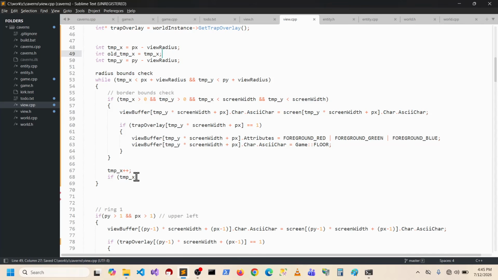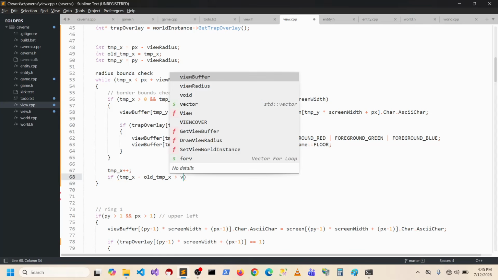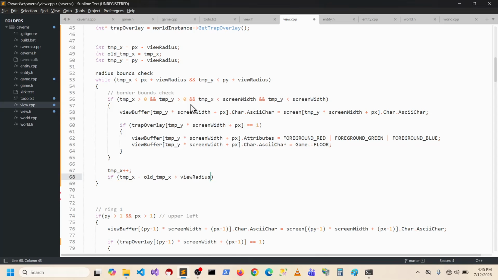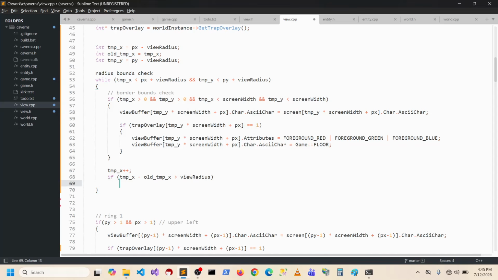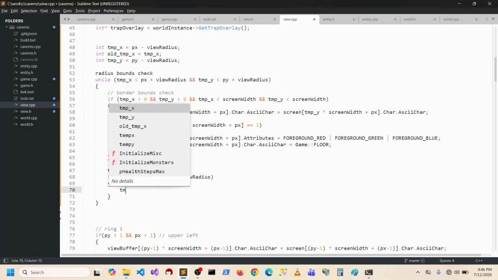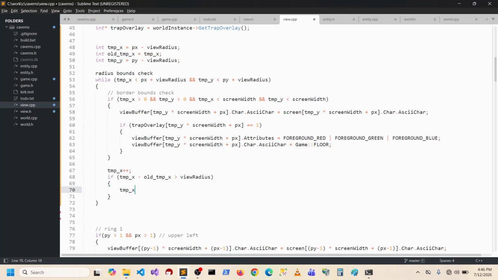So if temp X minus old temp X is greater than view radius, then we need to reset TMPX.